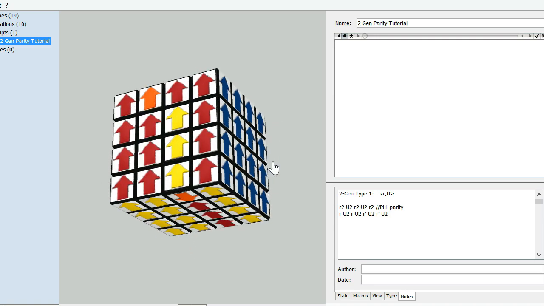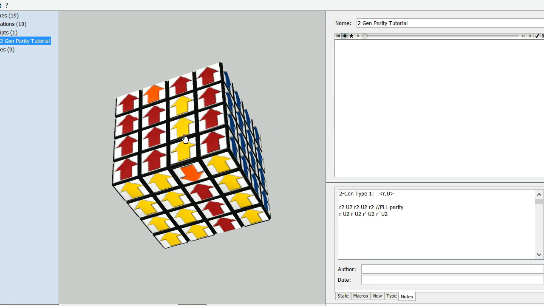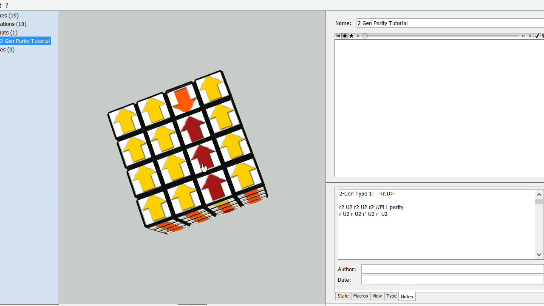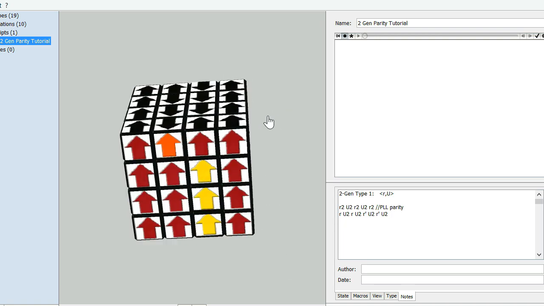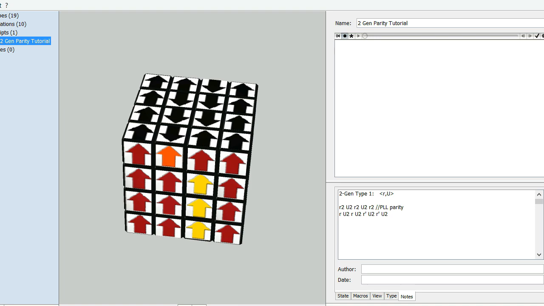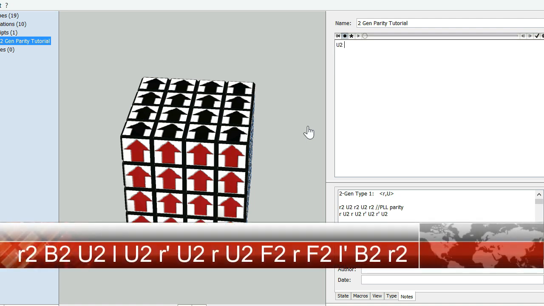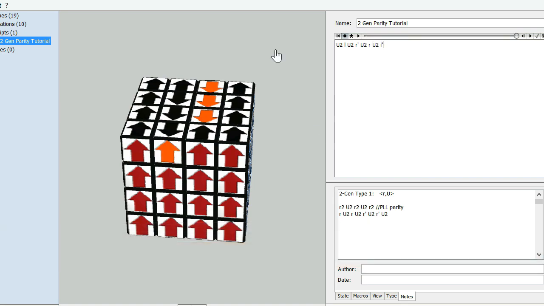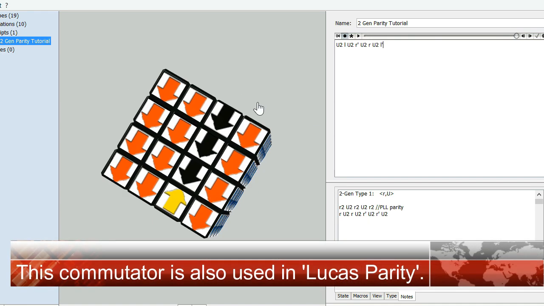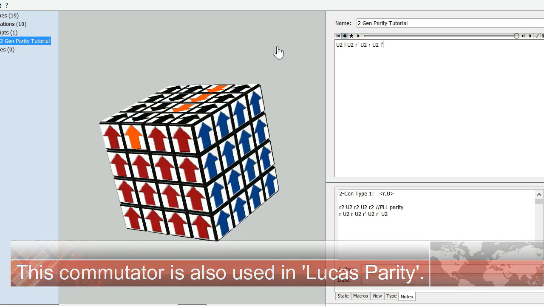And it also does something here. Take a look at this. This 1 by 3 block and this 1 by 3 block. Looks very familiar with, for example, if we would go to the standard algorithm. If you see my derivation video of the standard algorithm, then you've seen the commutator U2 L, U2 R prime, U2 R, U2 L prime. That's three 1 by 3 blocks here in this fashion.